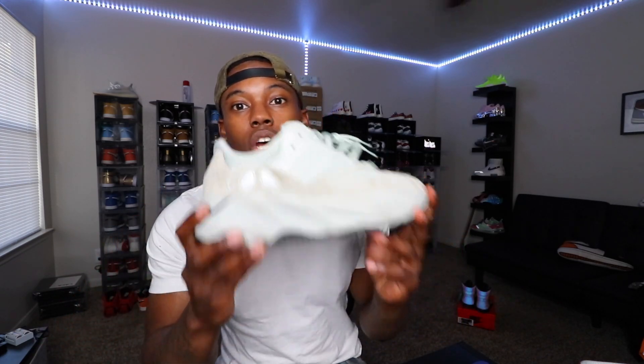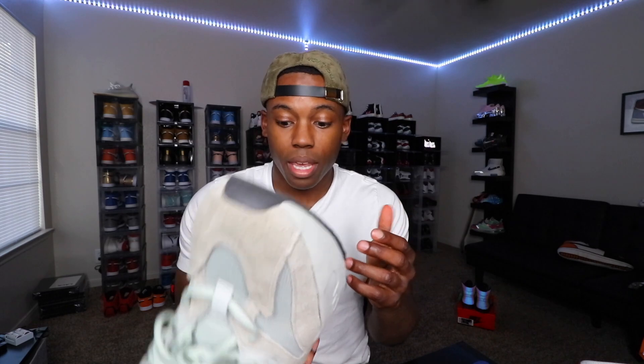On Monday, I had to run up to my school real quick to submit some paperwork. The shoe that I wear the most out of my whole collection — and I'm just now realizing this — is the 700 Salts. Check them out right here. They go with pretty much anything: any color jeans, blue jeans, gray jeans — this shoe right here goes with it all. This shoe is very reliable, and you can tell I've just worn these so many times when you see the on-feet.